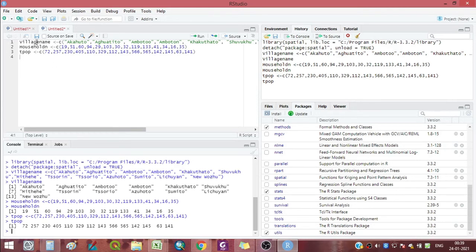The name of villages is a variable, the number of households within these villages is a variable, and the total population of these villages is also a variable, but they completely form an entire data set. The number of households have an attachment to the name of the village, so that should form an entire data set, and whether it has formed or not, I have to check, and also I have to call or rename them as an entire data.